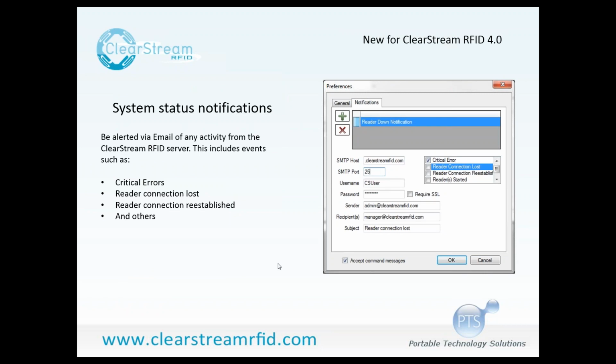It allows you to send emails to whoever you need to in order to notify them that something has happened with ClearStream. It could be something like a critical error. Maybe the database connection has gone down, because we have a lot of customers that are connecting ClearStream to a cloud database, like an Amazon Web Services database on an Amazon AWS server. And maybe if that connection goes down, the internet goes down from your facility, that would be a critical error that you'd want to be notified about. You'd want to send that out to some user to say, hey, this reader is no longer collecting data because it can't connect to the database.